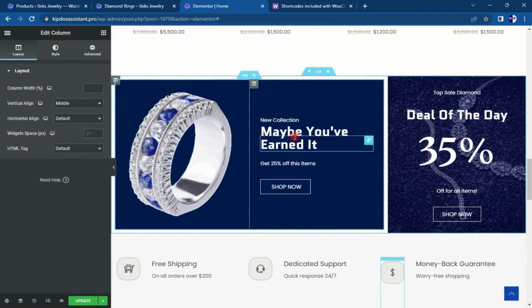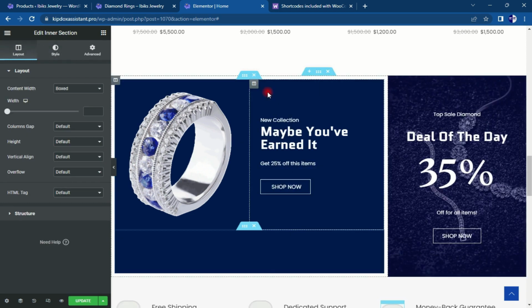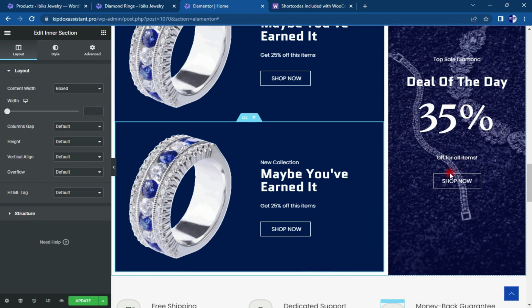So all we have to do now is to duplicate this. Let's duplicate this column, this next section, to be 2. Yes, I love this.